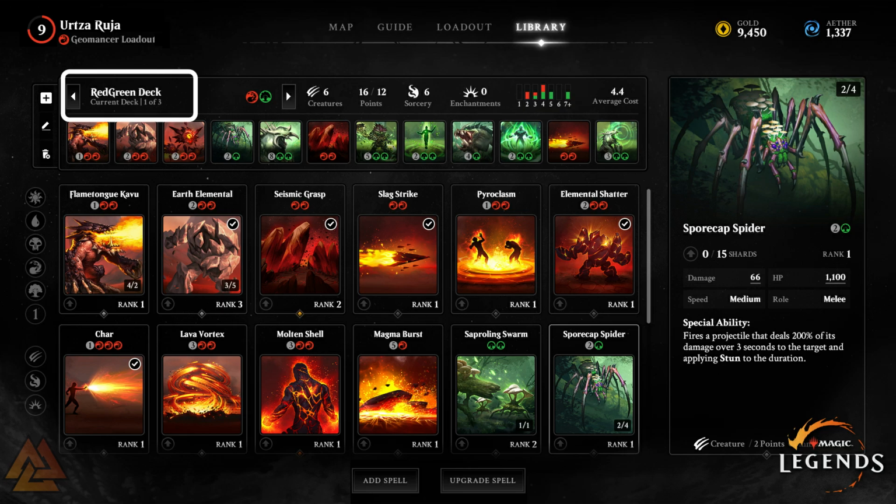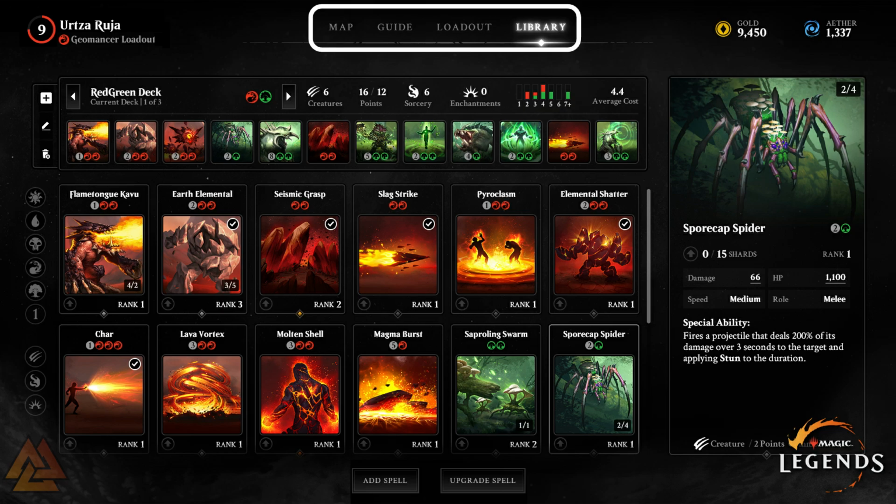As current deck 1 of 3, that's something red-green. You can add different ones. Along the top we see loadout, guide, map, so that's going to be kind of our interfaces that we're going to be able to interact with. And then you can add spell and upgrade spell at the bottom. So finally nice to see what the UI will look like, how the deck building is going to work.